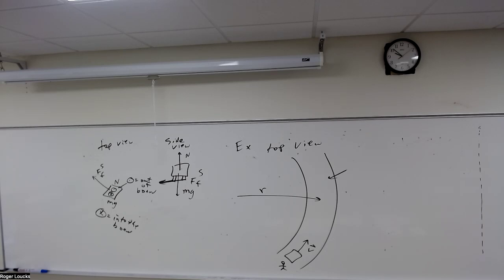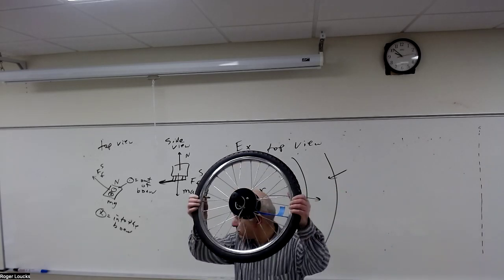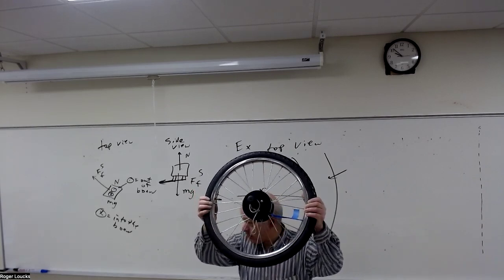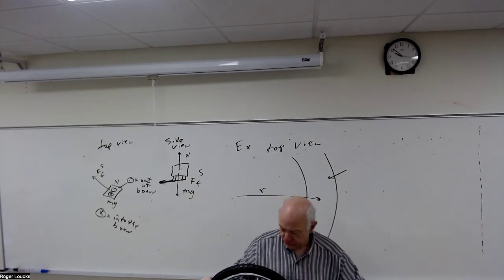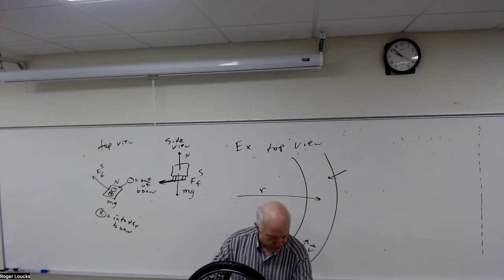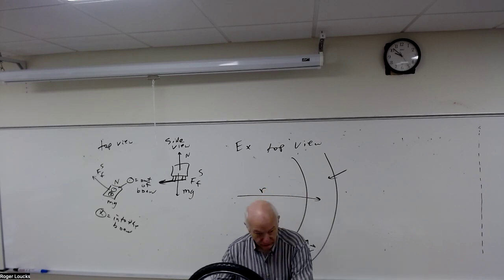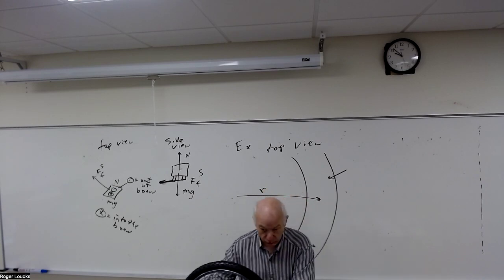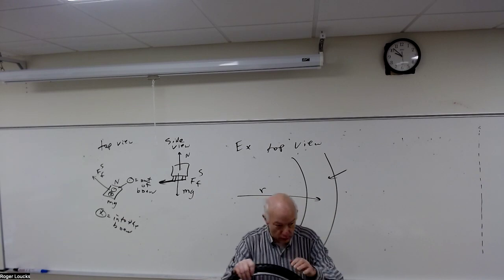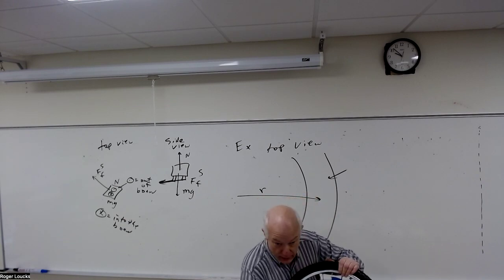Okay, so let me try to illustrate this. Well, this is something that's not going to come out on the screen. The recording can't deal with that. So this tire here, if it's rolling like this and it's not sliding, this is sliding. All right, this is when you're sliding. This is rolling without sliding. This point of contact has no velocity.